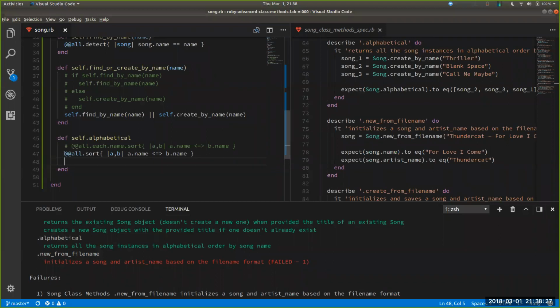Yeah, so we go through and sort, and we're telling Ruby to sort by name here. We're saying the current one versus the next one, I believe, and comparing them and putting them in the correct order. And we work our way through the array, and it sorts it for us.